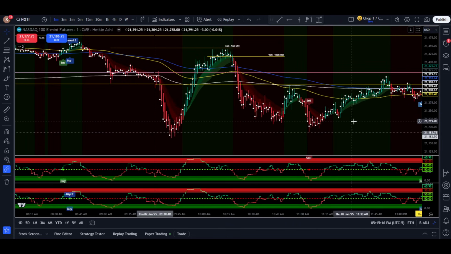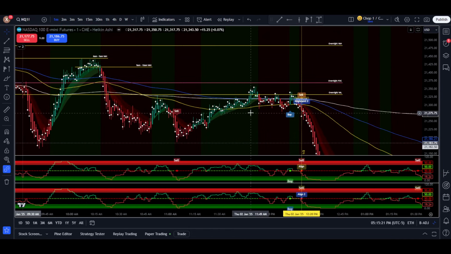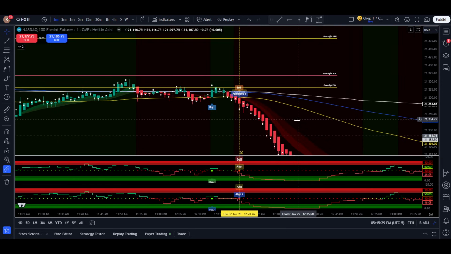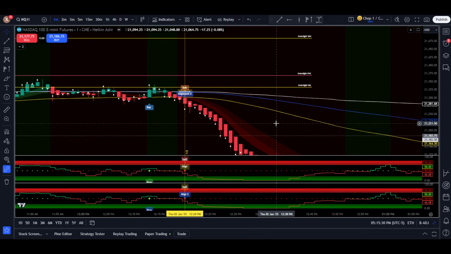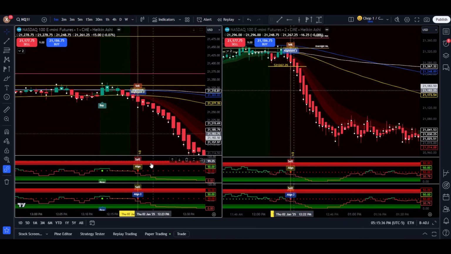So a session goes by, 11:30 I leave, and I'm just watching the charts, and we keep on rejecting this overnight value area low. And then boom, we have a signal alignment on the 1 minute and the 2 minute time frames. On both charts we have the chop filter 1, this yellow, and chop filter 2. The alignment is exactly at 12:20 p.m.